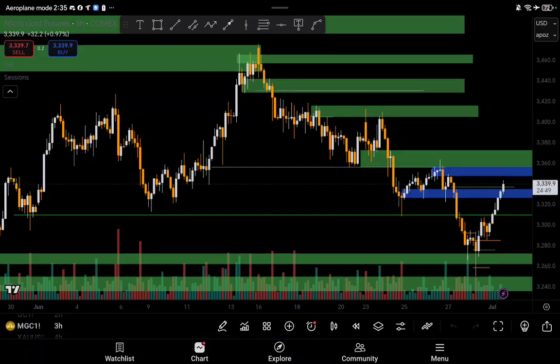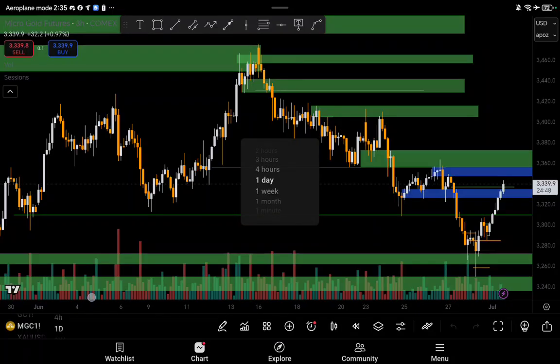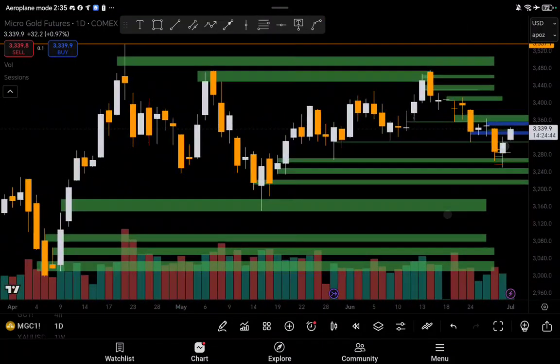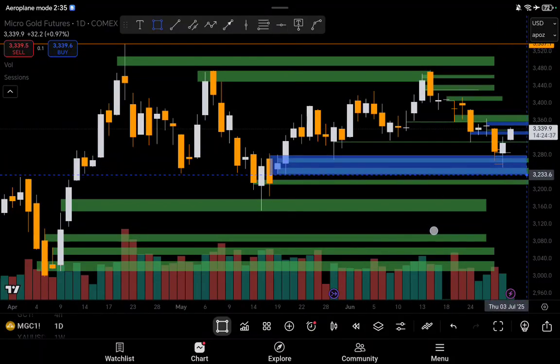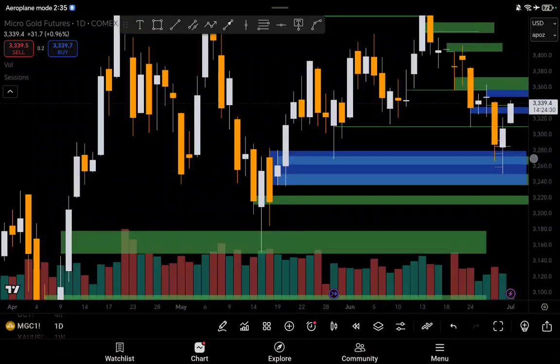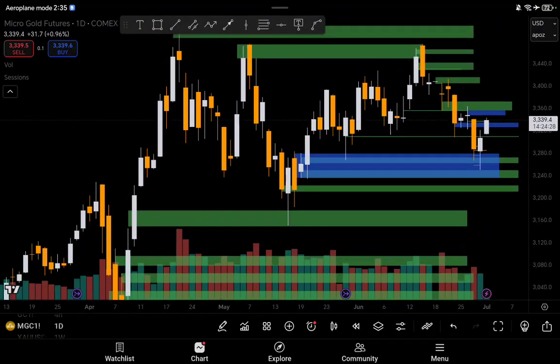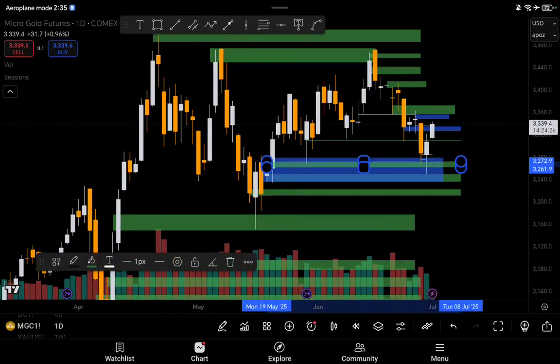So as always, we start from higher time frame. Then we just take a look over here. Same thing. This is the daily zone that we already went through. It's very simple. Daily zone, and inside the daily zone there are two history zones that I highlight using green color.